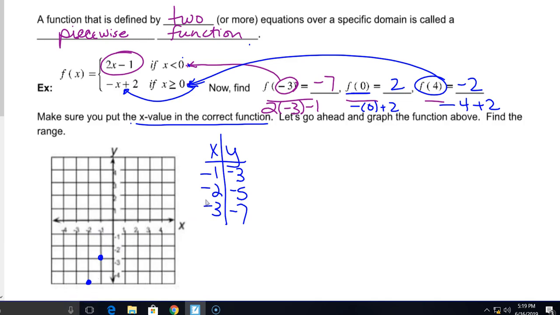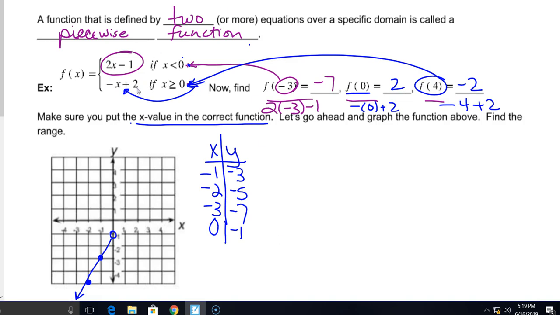So I want to actually add in 0 here too, okay? I know 0 is not equal to on that one, but 0 is kind of the breakpoint, because I could choose 0.5 if I wanted to. I could go all the way up to 0. If I throw 0 in there, times 2 minus 1 is a -1. So if I were actually at 0, I would be at -1. Now to symbolize that it's not equal to, I'm going to put an open circle there, okay? And so you actually need to include that breakpoint. I should have done that from the start. All right, so I'm going to connect those. That's a line, since these are powers of 1. These are both going to be straight lines, okay?